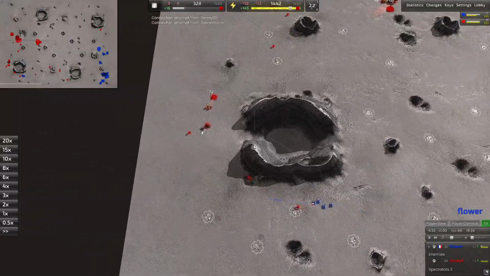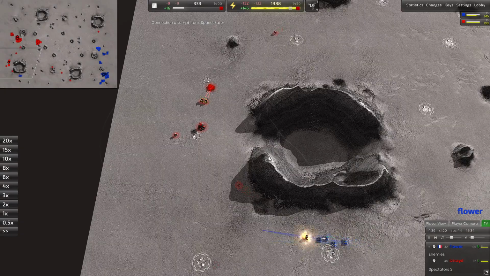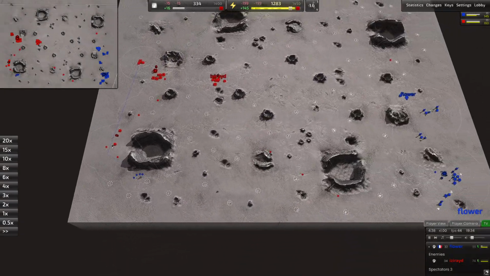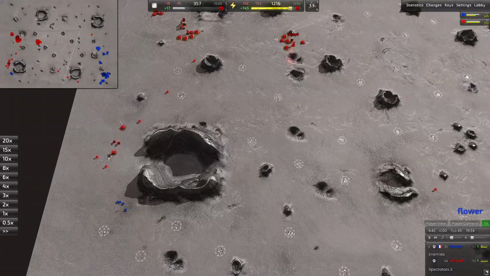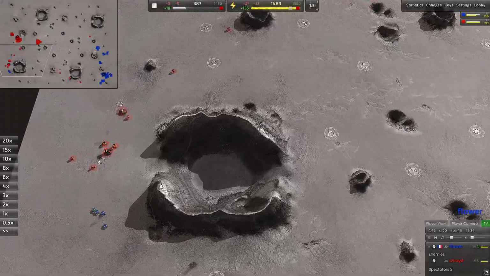be better spent actually putting up an LLT. We'll see how vulnerable these construction bots are. If they end up going down, that represents the majority of Izirayd's expanding power, save for his commander sitting in the middle of the map.